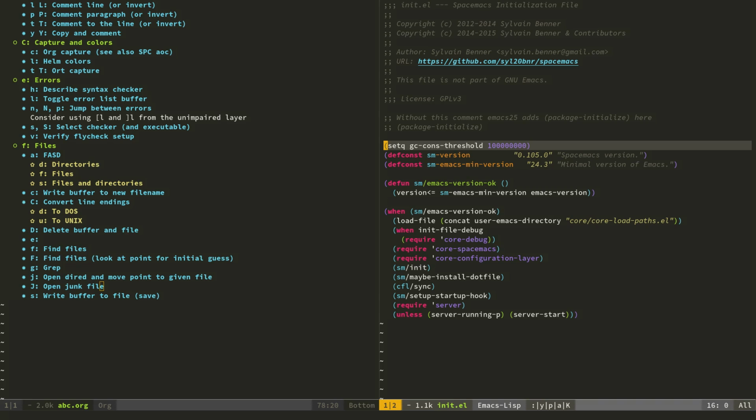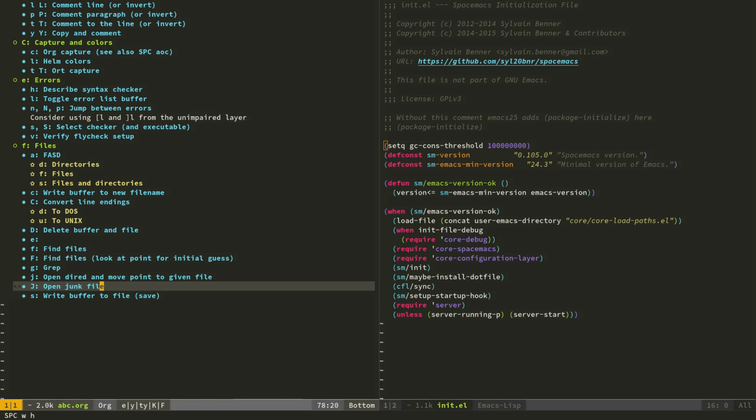So when you open large files like that, typically you want to do it literally, which means it just opens the file without any bells and whistles. There is no major mode, there is no syntax highlighting, no minor modes are enabled, etc. Which is good because typically when you open files of that size, they aren't source code files. They are just data files that you want to have a look at or whatever.